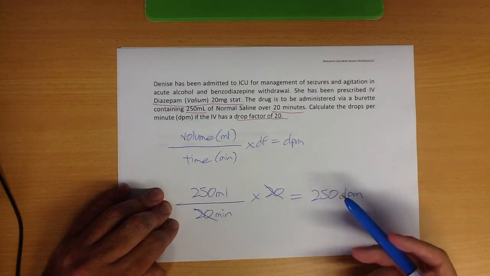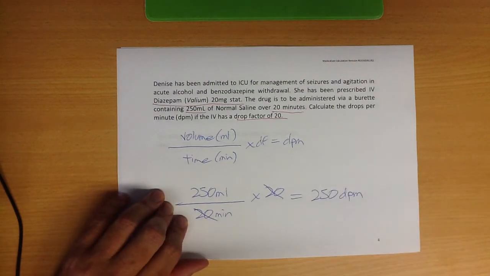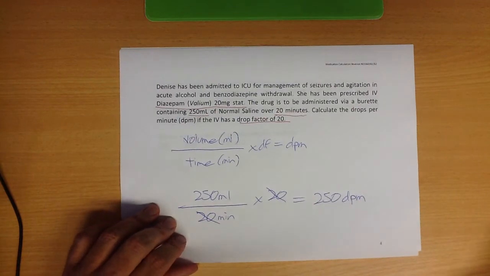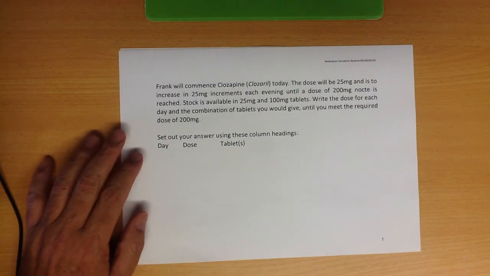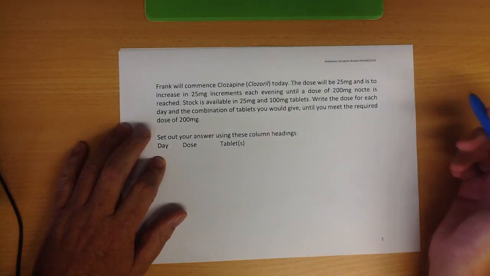Just a note on that. I've never actually seen diazepam administered this way. Apparently it can be, but more typically you would give small boluses with a couple of minutes in between. So if you needed to get a lot of diazepam on board quickly, you might give them a bit of a load in dose, say 10 milligrams, and then another 2 milligrams IV. Wait a couple of minutes, make sure the respiratory rate's okay, and if they're still agitated, then another 2 milligrams. That's what I've seen. But I was pretty keen to give you an IV fluid that had a psychotropic involved.